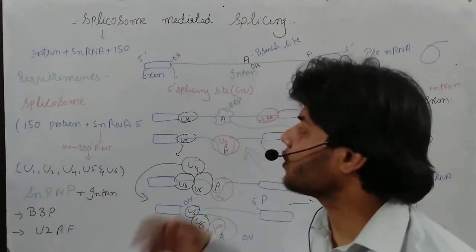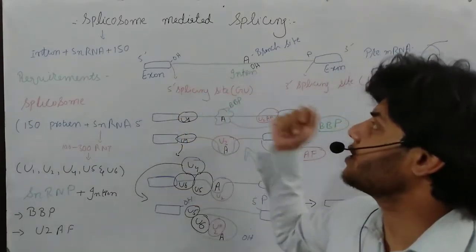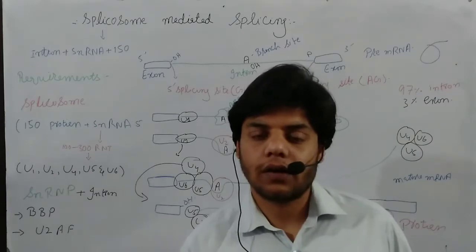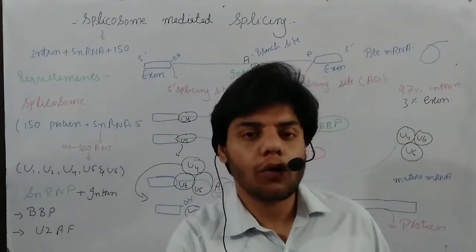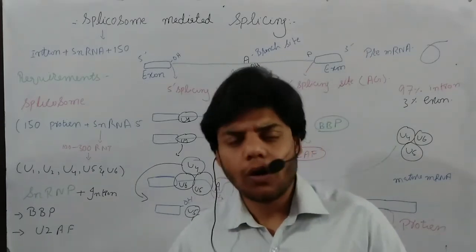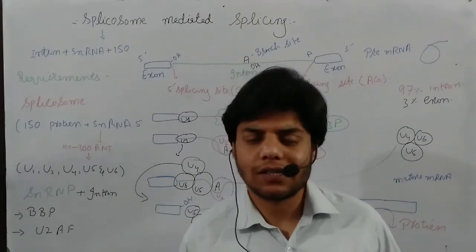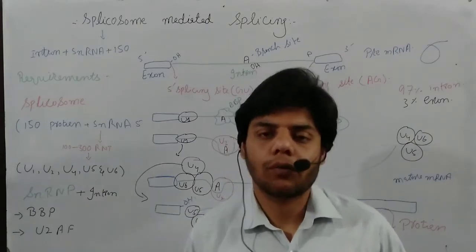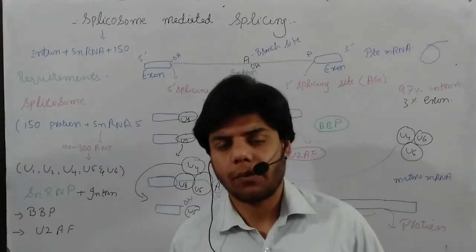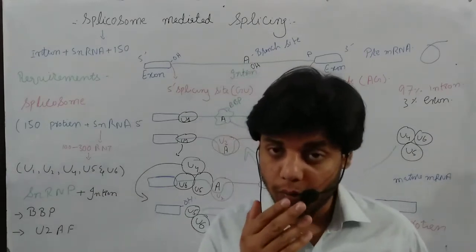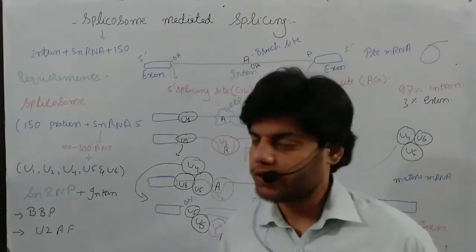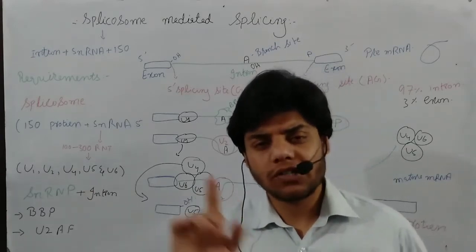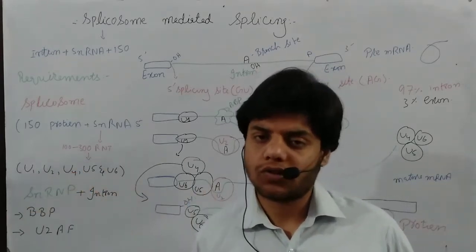In the previous video lecture we talked about spliceosome mediated splicing, which is mentioned in the video on the splicing technique. We already covered the splicing overview, and before that the 5' capping, 3' polyadenylation, and post-transcriptional modification. If you missed that video lecture, it is on my channel. Go back and watch it.